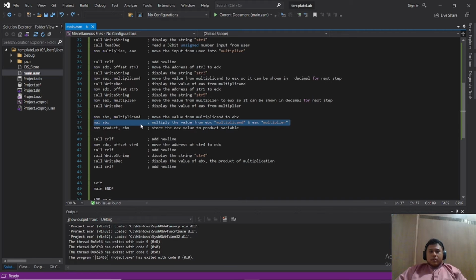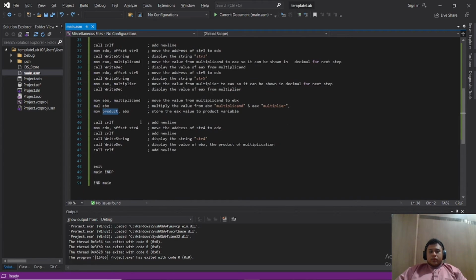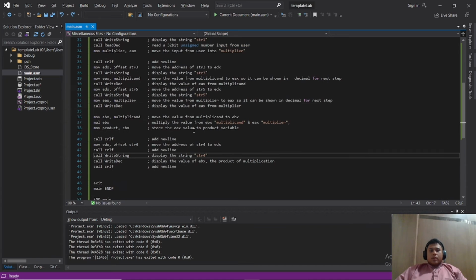This process will multiply the multiplicand and multiplier, and here is for the EX value. Okay, let's wrap it up.